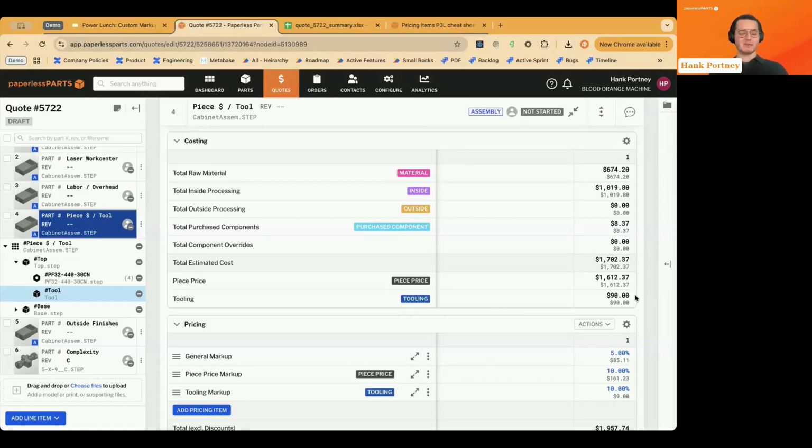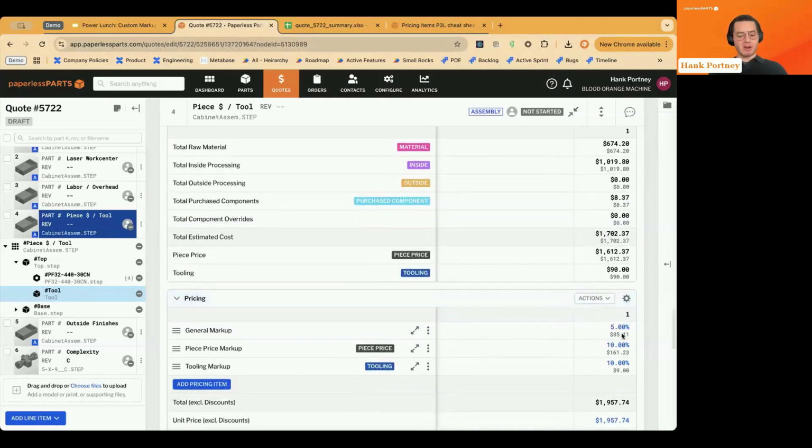out this way as well. In this case, I've just got the one. This means for the first time, as opposed to marking up the general cost of the part, the total cost, we can actually mark up the specific cost, which doesn't include the tool, helping us actually mark up in the way that makes sense to best win the work.